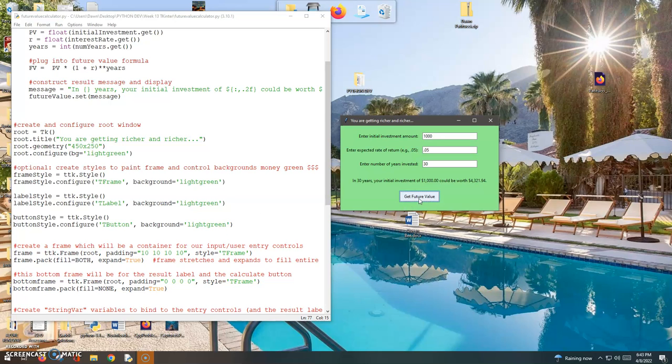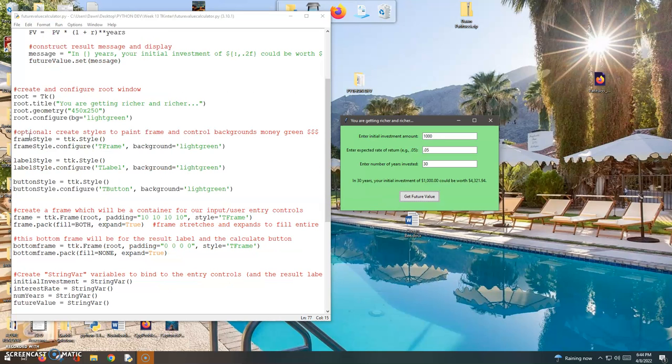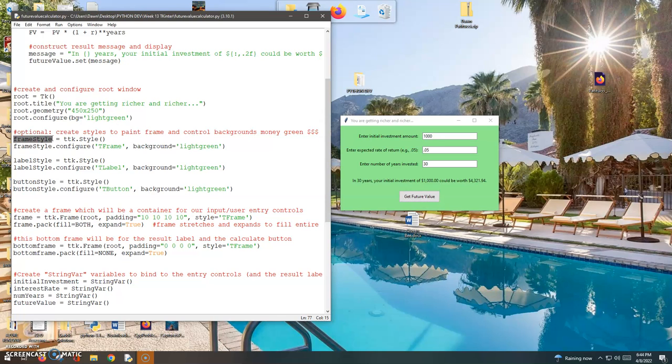And that's really just the nature of the beast with Tkinter. It's very unpredictable and inconsistent, I would even say. But let me just show you the styles that I use. This would be optional. It's just for a little bit of eye candy, but I created a frame style. I had to do a style for each of the types of components: the frame, the labels, and then the button, which ultimately didn't work, but I left it in. So I'm creating a frame style. Again, I choose that name, frame style, and then I'm just creating a style and then I'm going to configure that style.